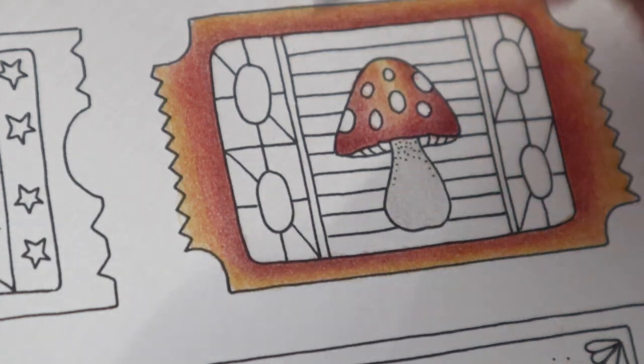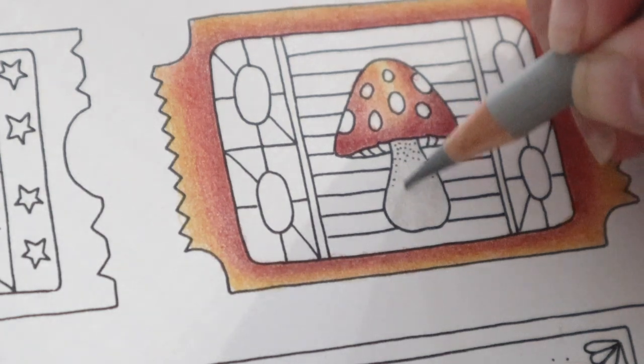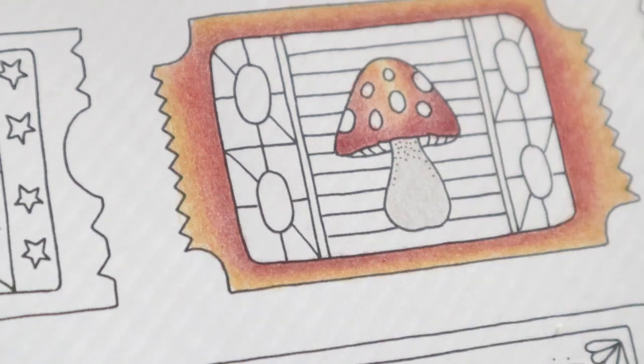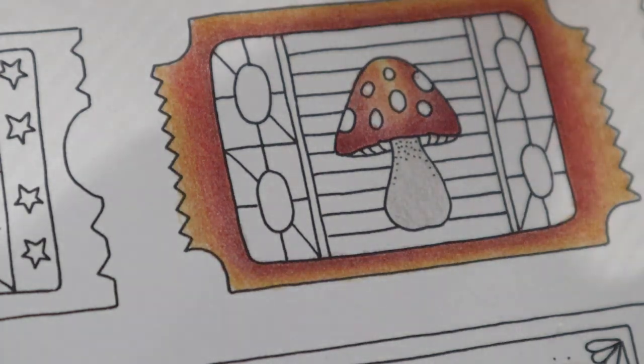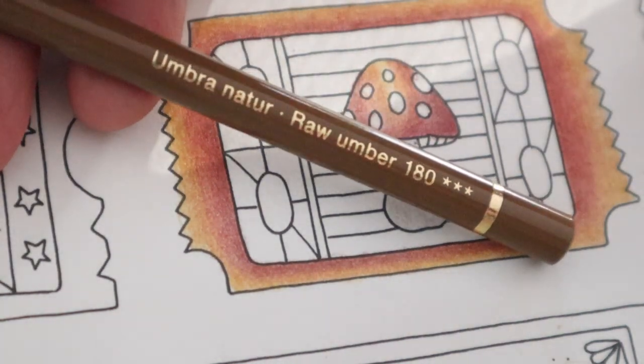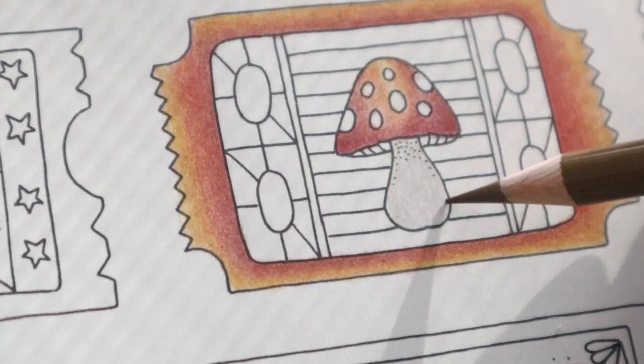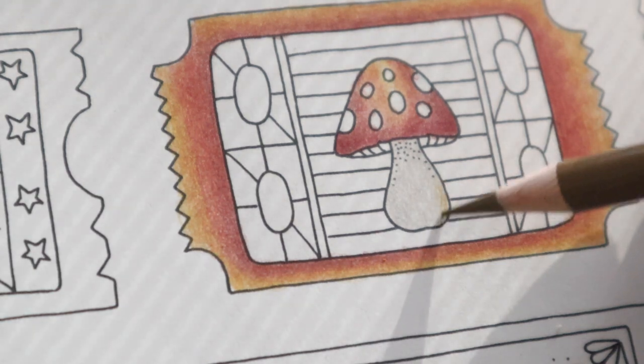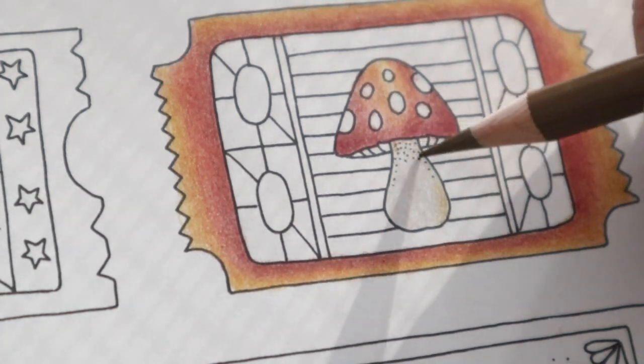So I'm just going to go in now and cover the whole thing in this gray 3. And then I'm going to be going in and adding the shaded areas around the side. So I'll keep that highlight down the center, and obviously it'll be a little bit darker just up the top where the cap is as well.